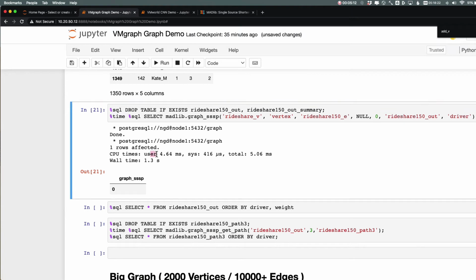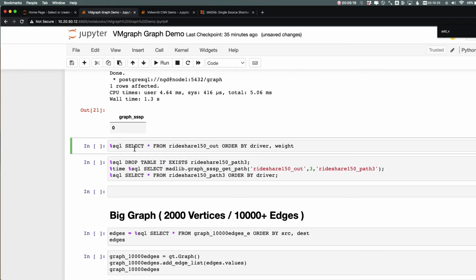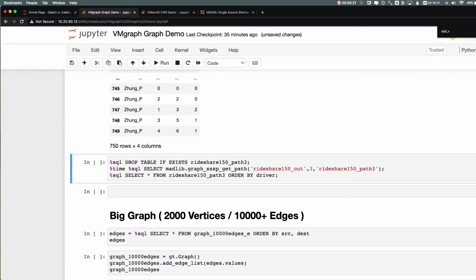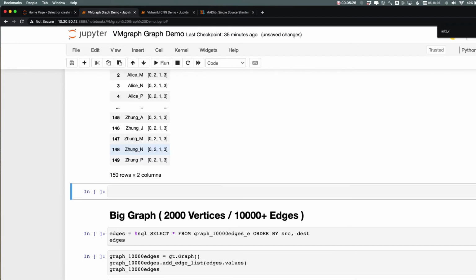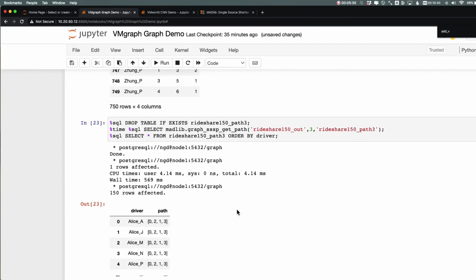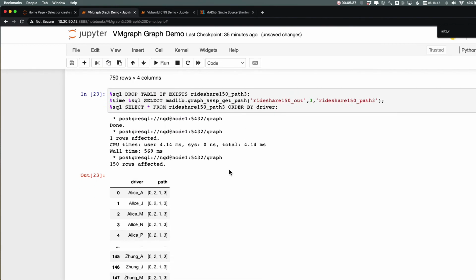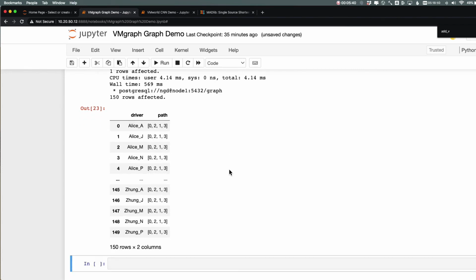And now it took a little bit over a second. So it took a little bit longer, but not really that much more, because it's doing a lot in parallel. We've got these 6 different segments all working together. And also because it's a fairly simple problem, there's more overhead in the first one. And then when you run this get path with the output of a grouping column call, it gives you a separate path for every driver as an array.